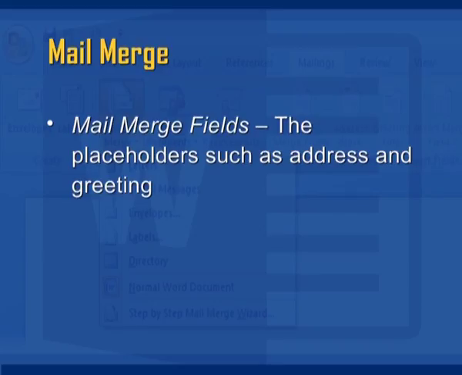If you are using MailMerge with an existing letter, make sure the file is open. To insert recipient data, the placeholders such as address and greeting are called MailMerge fields. Fields in Word correspond to the column headings in the data file that you select. Columns in a data file represent categories of information. Fields that you add to the main document are placeholders for these categories. Rows in a data file represent records of information.